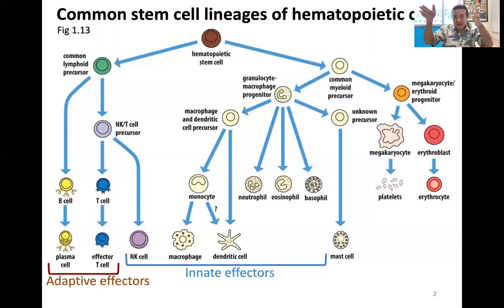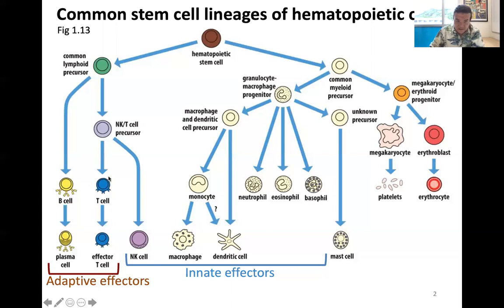Right? Then when it transcribes the heavy chain, the end of the heavy chain has the information for either having the end that's going to anchor it to the surface or the end that's going to allow it to be free floating. And so the B cell can then simply do alternative RNA editing to either have the resulting molecule be stuck to the surface as a Y or floating away as an antibody, as a Y-shaped antibody molecule.